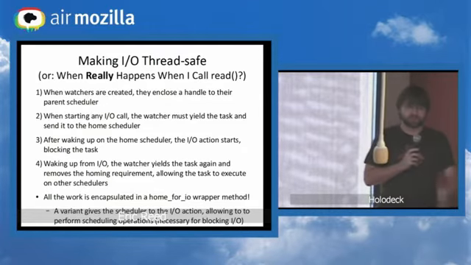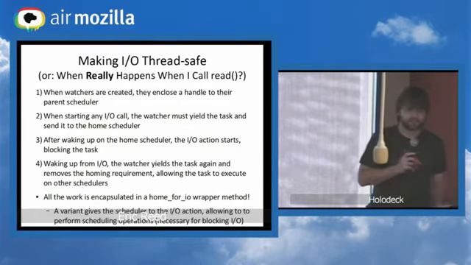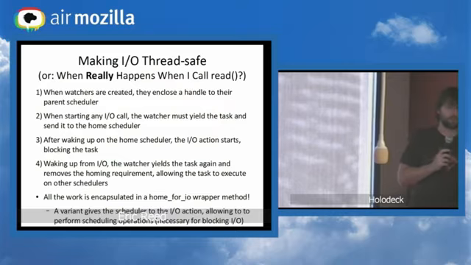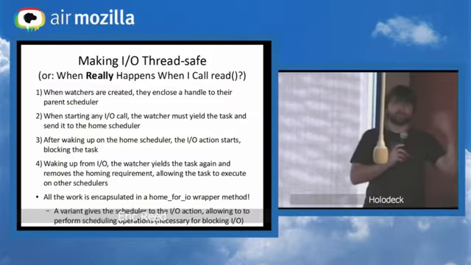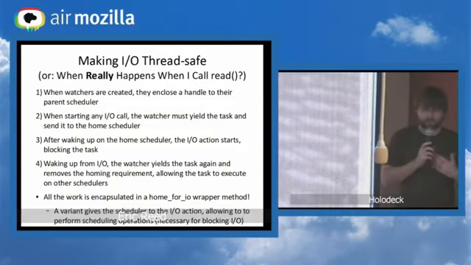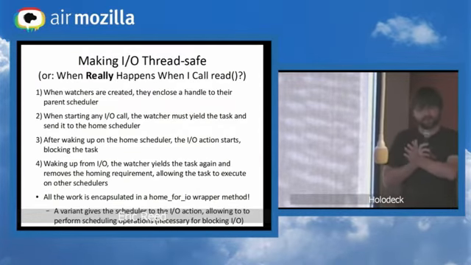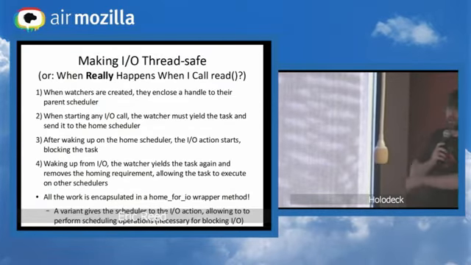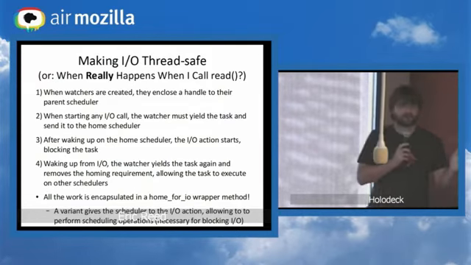Awesome, you're on your home scheduler. It's time to do I/O. So you start I/O, and the task blocks. Since the task blocks, you're not going to get moved off until the I/O completes, so you don't have to worry about that. Eventually, the I/O finishes. You're in the event loop. Eventually, you wake up. All right, you're done. Awesome. But as it stands right now, you're now pinned onto that scheduler. So if you were stolen and tried to go somewhere else before you executed any code, that scheduler would send you back. And that's not what we want. So we need to go back and yield again and unset this home field of the task so that it can go somewhere else.